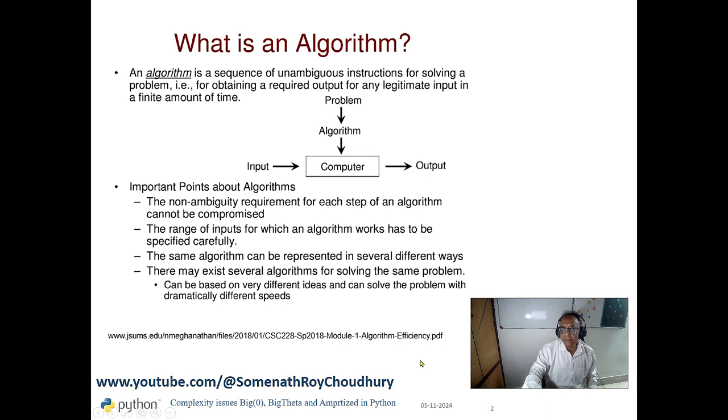What is an algorithm? An algorithm is nothing but a recipe. The best example is a recipe. It is steps, there will be some input, and the input pattern also matters, I will discuss, because with any number, any way of input, there would be no algorithm. So there is a definite pattern in input, and the output will be a definite pattern, and an algorithm is nothing but a step by step approach, and that's it. Basically, we can correctly tell it is a recipe.